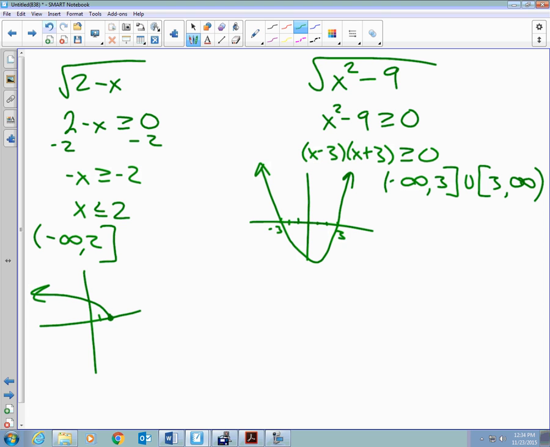Here's a question for you. What if it was, instead of x squared minus 9, what if it was x squared plus 3? What does that graph look like? Shifted up how many units? What's the domain of that? Yeah, that's above the x-axis all the time, right? So if you have the square root of x squared plus 3, that domain is all real numbers. I challenge you to find a number to plug in for x that you can't eventually take square root of. You won't come up with one.